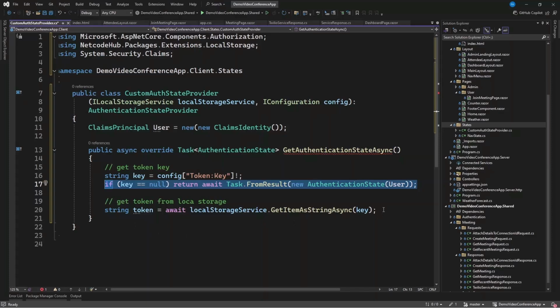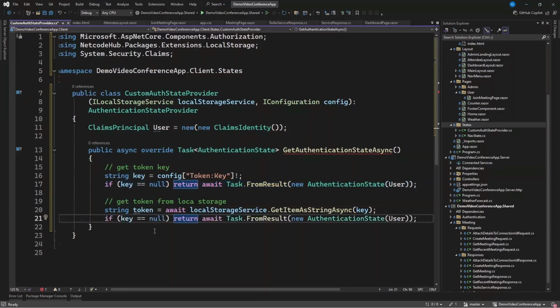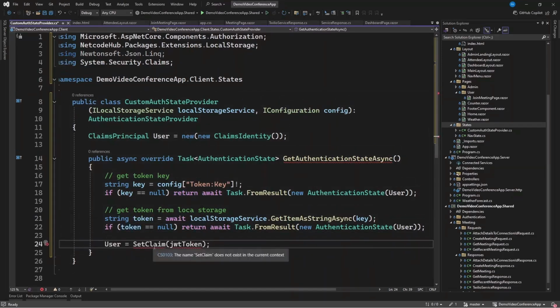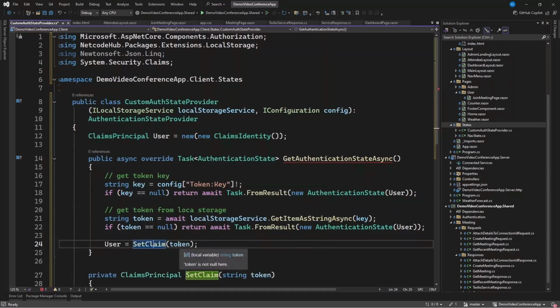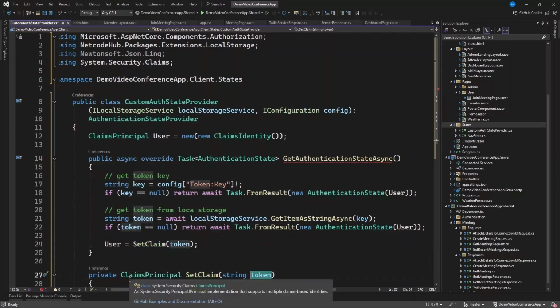So we're doing that step by step so that we do not make any mistake, so that as soon as we could not get what we want, we return anonymous user. Okay, so we can say if this token is null, then we want to return the same thing. In case it isn't, what are we going to do? We want to set claim. So this user that we have over here, we're going to create a new instance from a method and now set the claim out of it, passing this token to this method. So it means this method needs to return a claim principal, which takes in a string of token, and that is what we have over here.